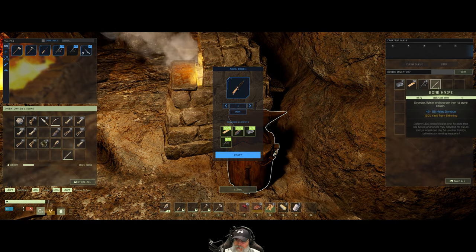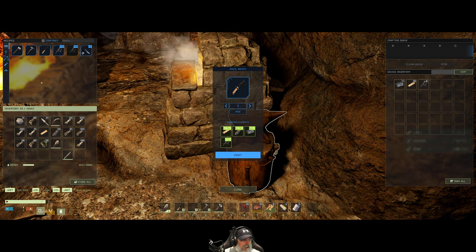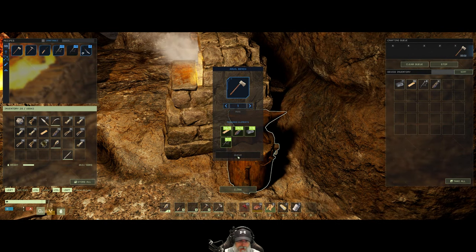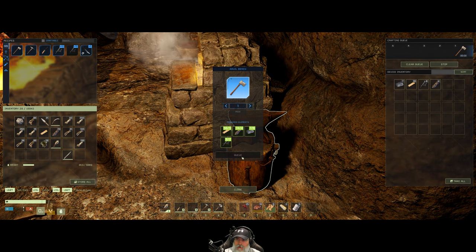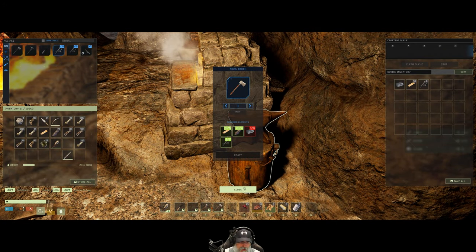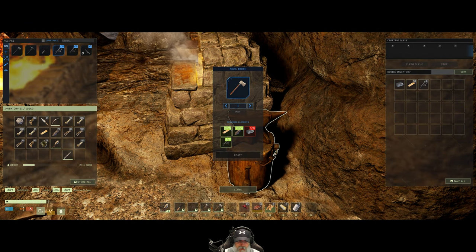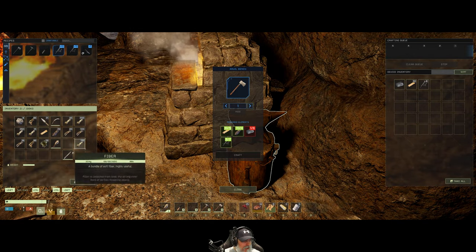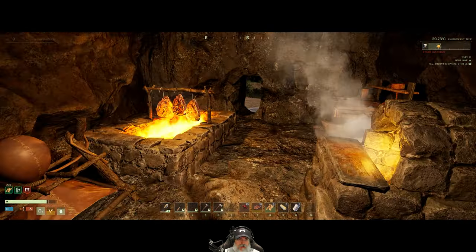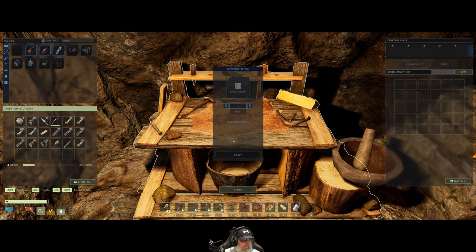And no more bone knives. Destroy the bone knife. And we also want to make an iron axe. We have enough stuff to do it. Look at that. It's a beautiful thing. And no more stone axe. Alright, that is good, good, good. So we have upgraded our knife, our bow, our axe, and our pickaxe. That is great. Okay, looks like the storm is about done.